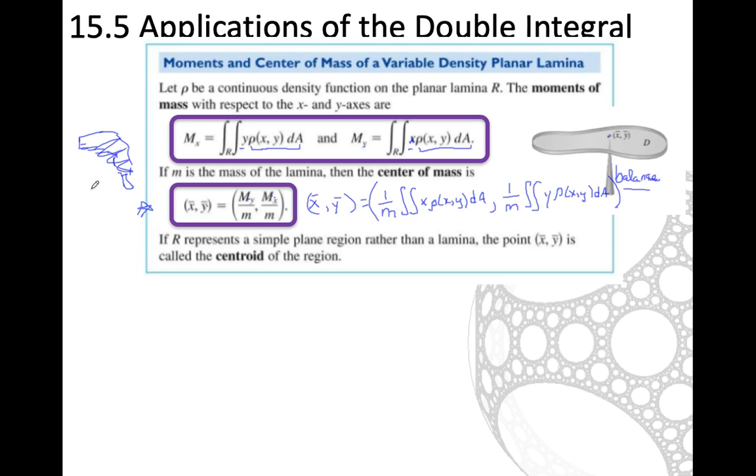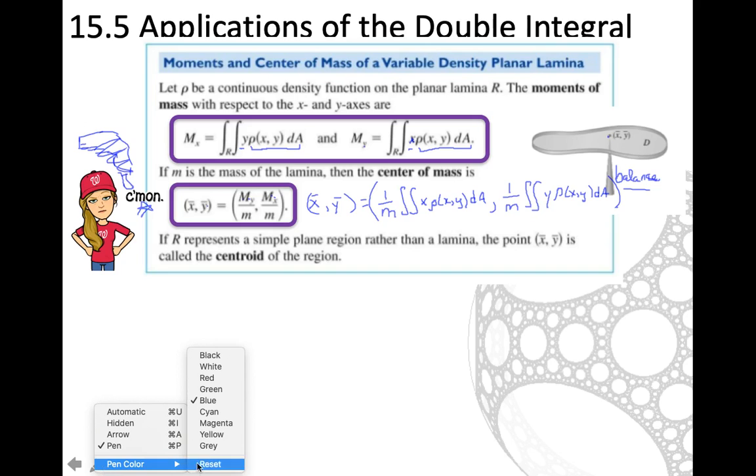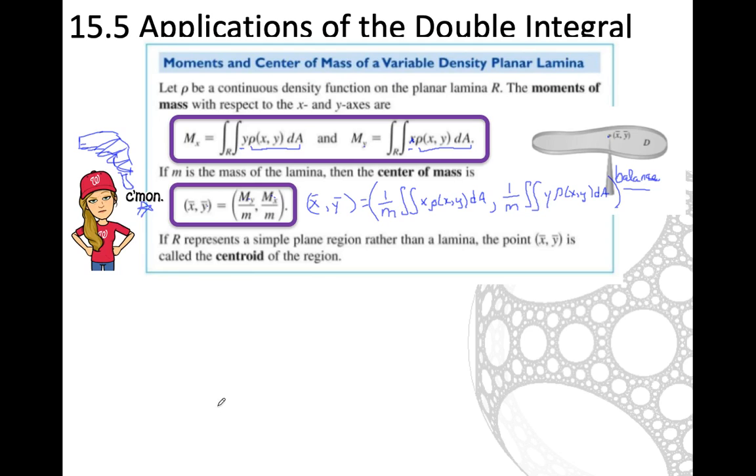If you considered that Maryland was this flat lamina and you had a function for its density and you calculated its center of mass, you'd be pretty darn close to Rockville. Isn't that cool? All right, so let us think about, though, what we would have to do to calculate this. If I give you a problem, if you're looking at this, I got so excited, but if you're looking at this and I ask you for the center of mass, how are you going to start this problem?